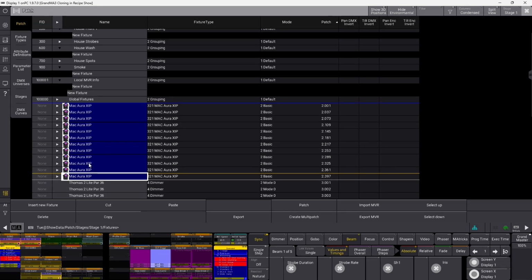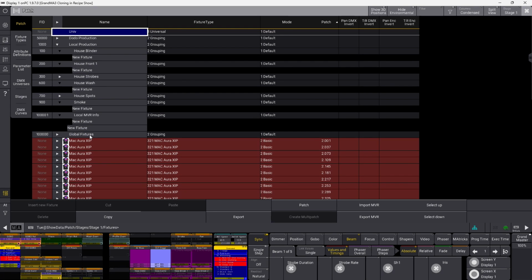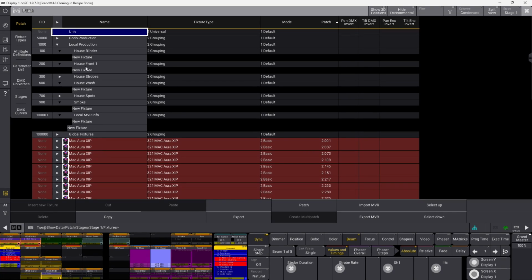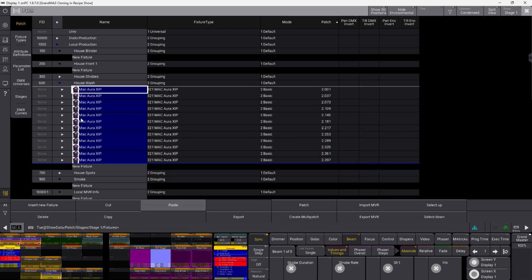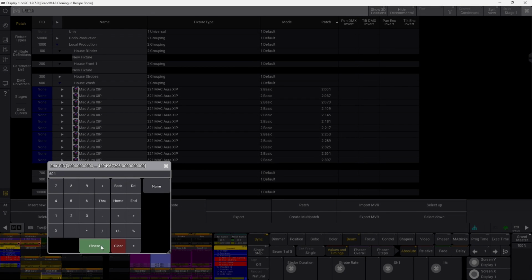Sometimes the fixture numbers are imported with the MVR file, and sometimes they're not. That depends on how you made them. If you are using WYSIWYG, for instance, and you are used to using unit numbers for your fixture numbers, then they are not exported as part of your MVR. But if you're using spot numbers, they are exported as part of your MVR file. So that's a little bit different. I rarely use them in my setup. So let's paste these ones into our washes here and give them a fixture number of 601.